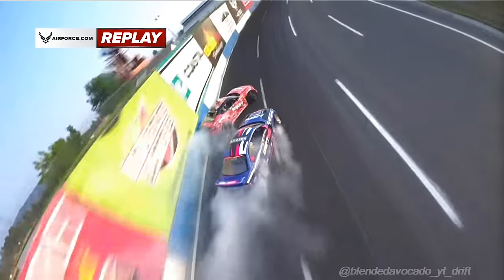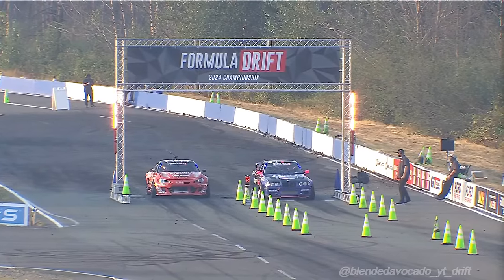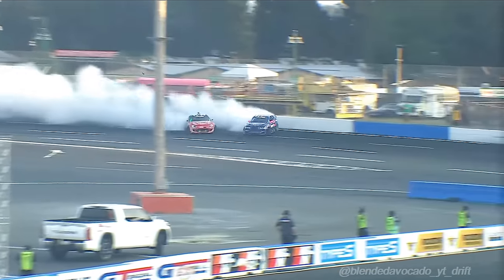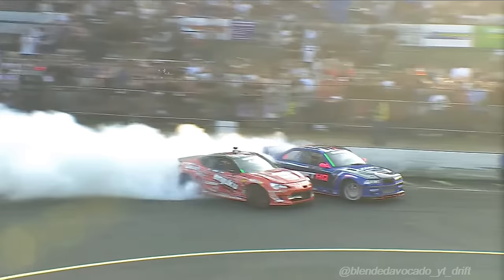This was nuts once again. Manoa right up to the wall, Adam LZ gets into the pocket. This is where we start to see that worming back and forth to try and get the car in. Manoa adds a little bit more angle to that section. Look at LZ just back and forth — it's like he's trying to parallel park in between Manoa and the wall. Through the third outside zone, not able to really get in there, then transitioning to the inside clip. LZ does gain some ground through the last part of the fourth outside zone. Some people say Manoa has great control and can place the car, but maybe he's a little slower. That's the spotter's job — modify accordingly your line, speed, and temperament in the placement of your vehicle.